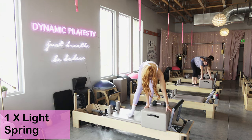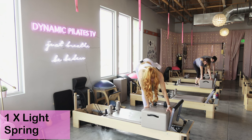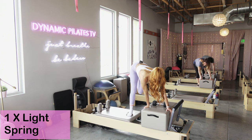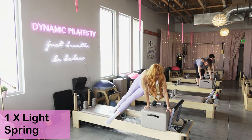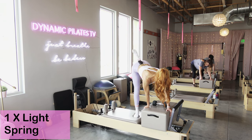All right, so take your right foot, bring it as close to the box as you can, and then extend your left foot back. Okay, now I'm gonna push the carriage out. As I do, I kick the foot front. And then it sweeps to the back. Keep your shoulders over your hands the entire time.